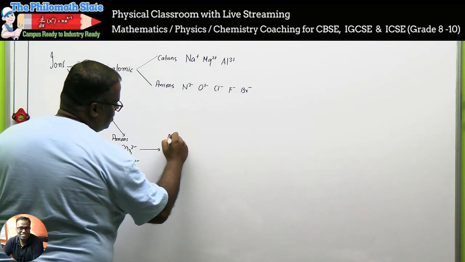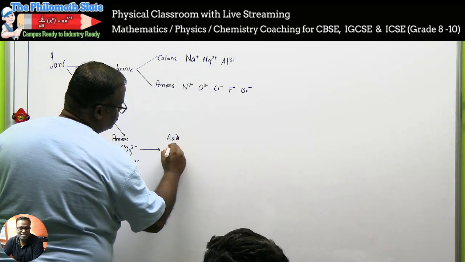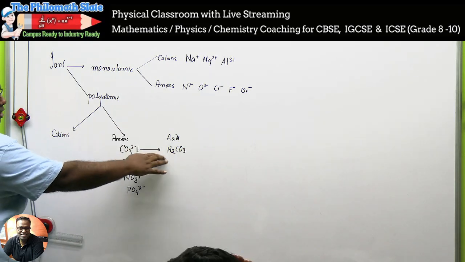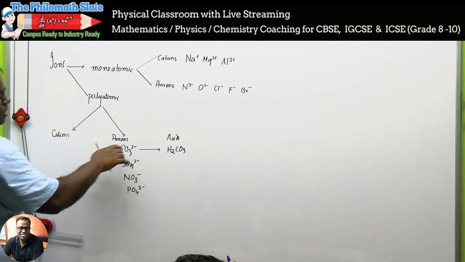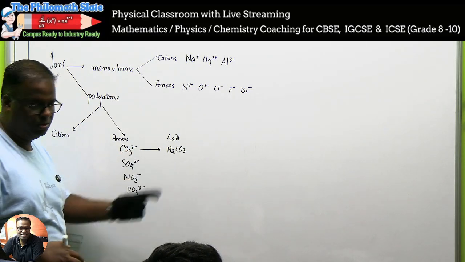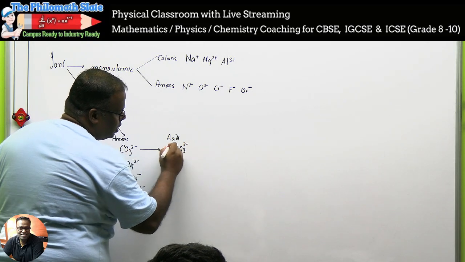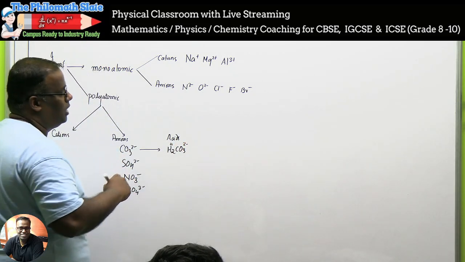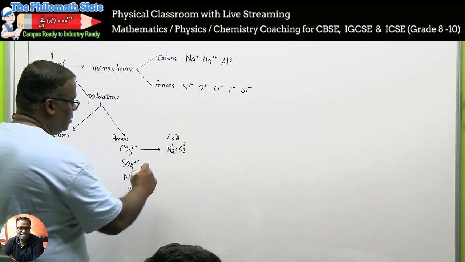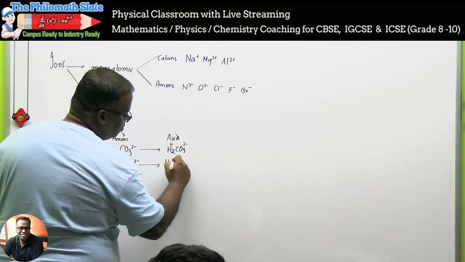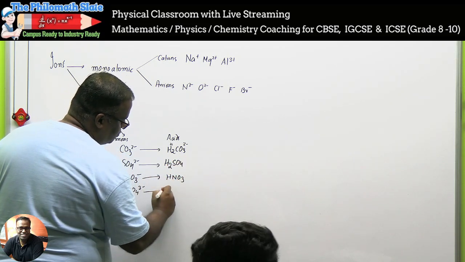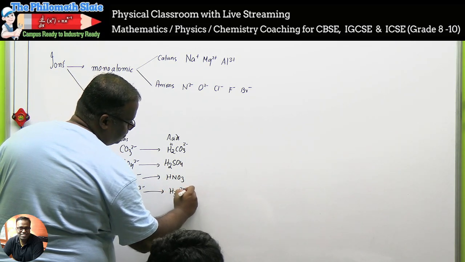and always remember their acids. So carbonate comes from carbonic acid, H2CO3. So 2 hydrogens went out. Each hydrogen is a positive one. 2 hydrogens went out, so it is left with 2-. ये मैथमेटिक्स समझ में आ रहा है? तो ये 2- है, तो इसको कितना होना पड़ेगा? +1 होना पड़ेगा। +1 of 2 makes it +2, -2 neutral product। ठीक है, this comes from sulfuric acid, H2SO4. This comes from nitric acid, HNO3. This comes from phosphoric acid, H3PO4.